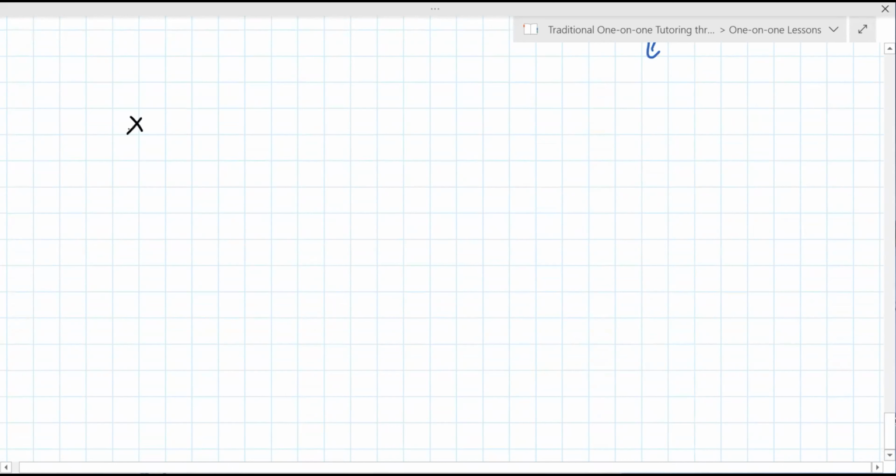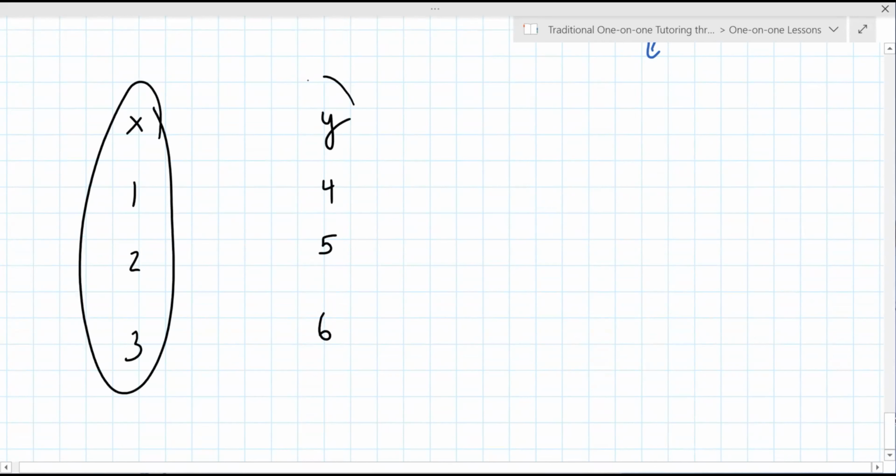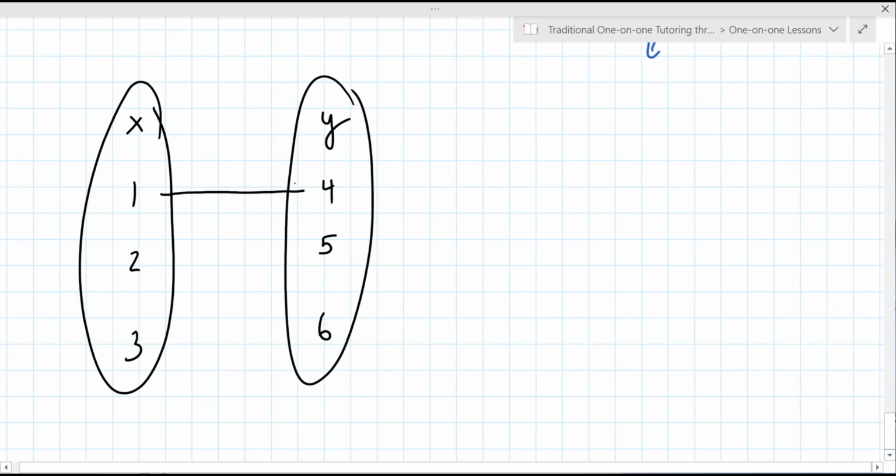Sure. Yeah, so we're gonna make a small picture here. So I'm gonna pick a couple numbers, 1, 2, and 3, and then 4, 5, and 6. Okay, and you've probably seen these in textbooks before. Let's try to clarify this. So let's say that 1 goes to 4, and 2 goes to 5, and 3 goes to 6. Okay. This is a function, and we're not going to talk about why it's a function. We're going to talk about why something is not a function in a moment. So 2 is still going to go to 5. Okay. But now 2 is also going to go to 6.